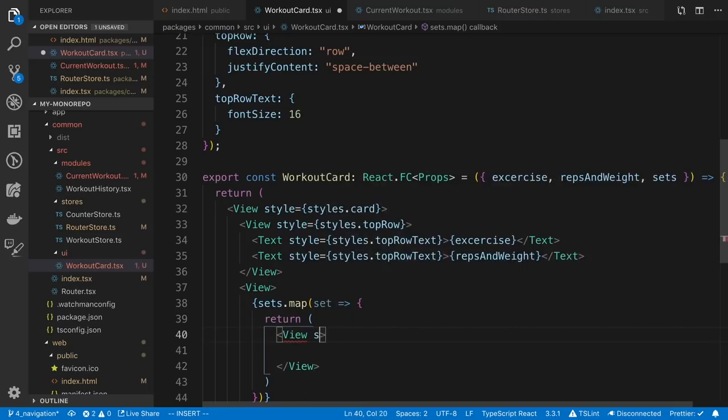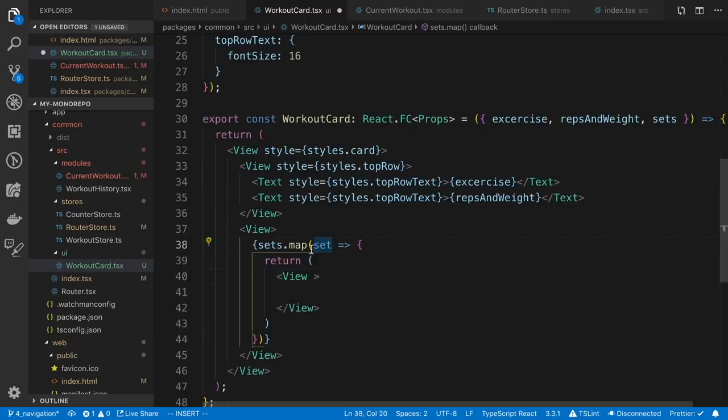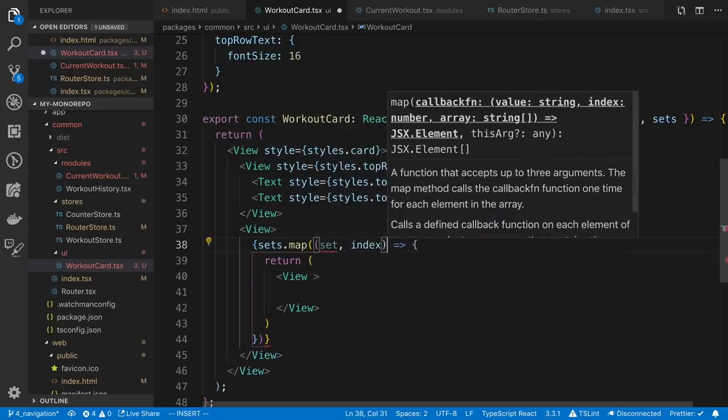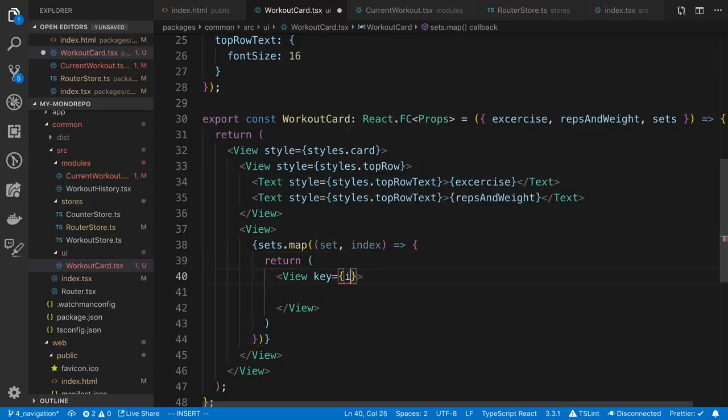First off, I'm not sure the best thing for the key itself. I actually think the only key we have for this is going to be the index, because there's really nothing unique about the sets themselves. It's just going to be the number 5 or something. All right, and I guess we could say set plus the index. That I guess makes the most sense.